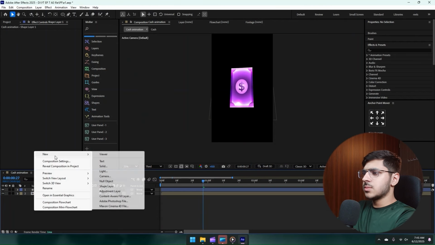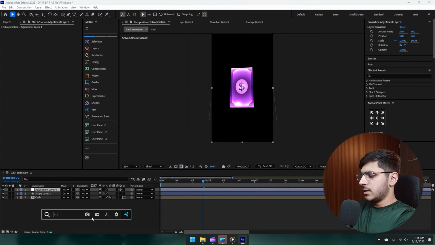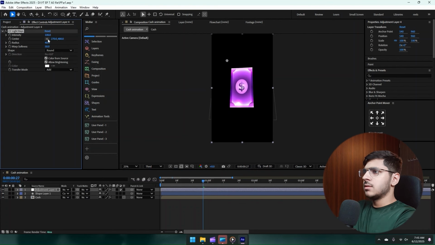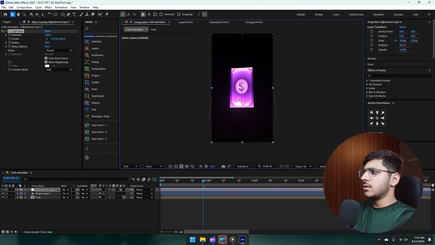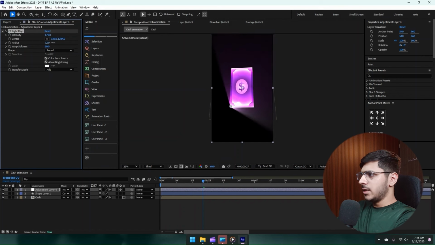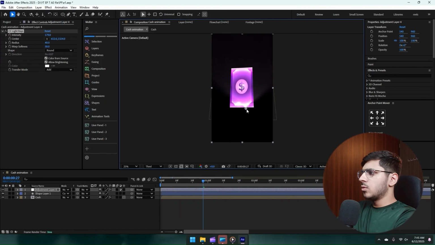Then create an adjustment layer. Then add CC Light Rays like this. Then click over here and place it wherever you want in the composition. Then increase the intensity and the radius a little bit and place it over here.